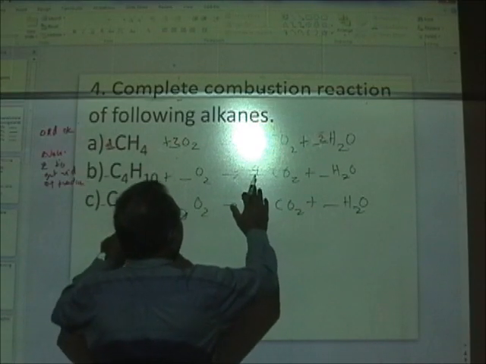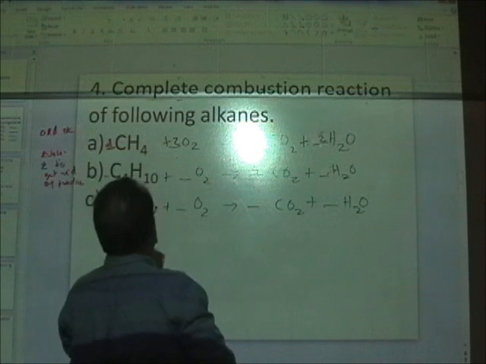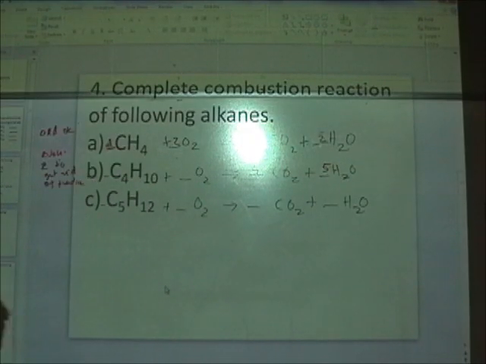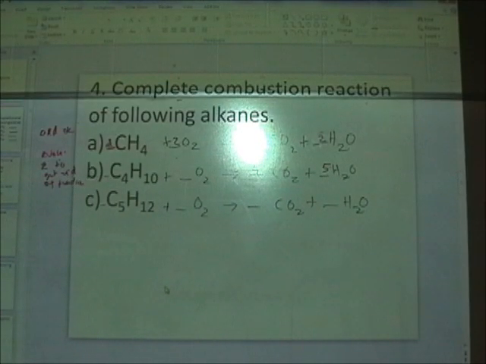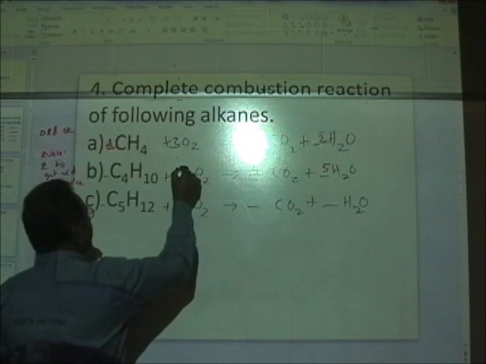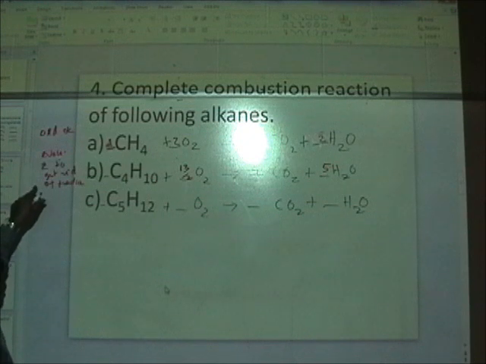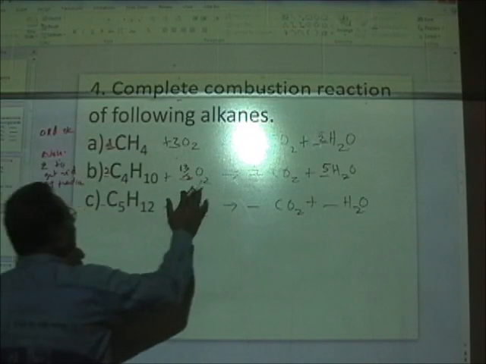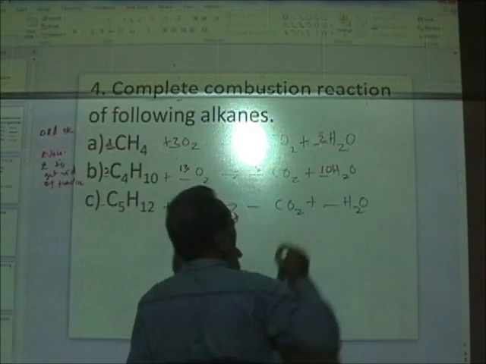Yeah, let's go to the 4. And there's going to be 4 here. Oops. That's going to be 4 here. Why is it going to be 5? 5 here. I cannot multiply to there. Okay, 5 there. Now what is the problem here? 8 plus 5 is 13, right? Okay, I got that right. So 13 divided by 2, right? Now E1 has a problem. What is the problem? You get fractional oxygen, right? So therefore you have to multiply by 2, and when you multiply by 2, this becomes 8, then this becomes 10. Got it?